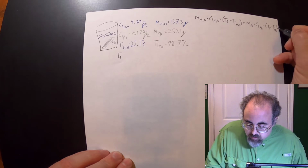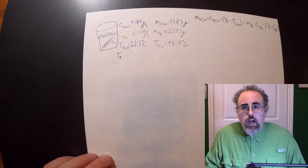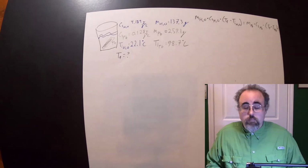And then we have to do a -1, just literally anywhere in that equation. And sometimes you'll actually see them just switch the order of one of your delta Ts. To me, that gets me every time. I mess it up every time I try and do that, so I just don't.